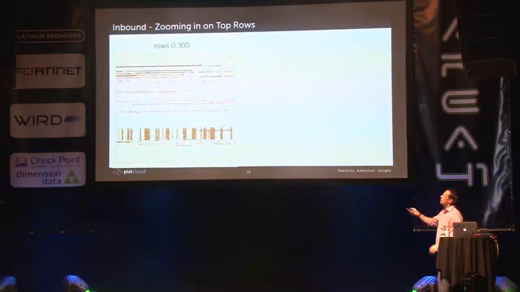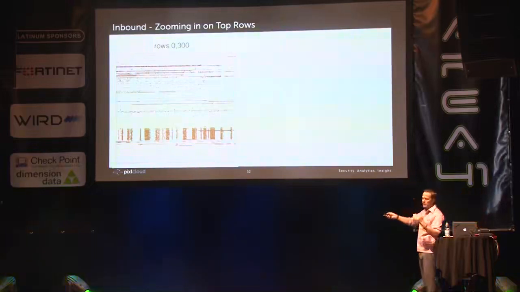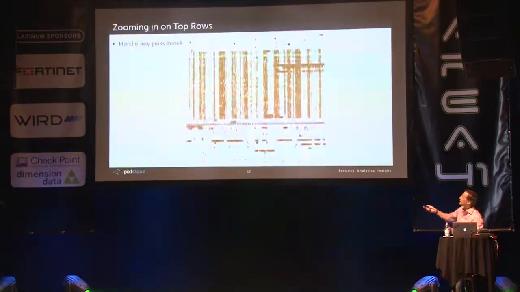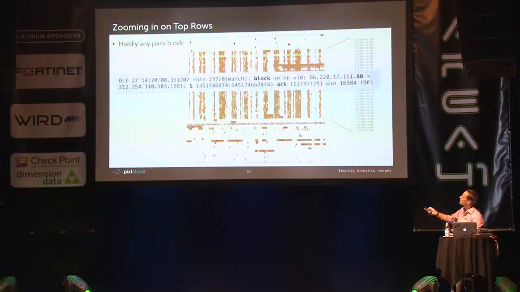I can keep going on here, right? We can look at the inbound traffic now, stuff coming in. I'm looking at only my top rows. I'm going to zoom into this pattern here that looks very interesting. And then I noticed that there's all kinds of stuff happening here, all kinds of blocks, and there seemed to be sort of this periodic behavior. What the hell is that? I also have this green line showing up here. Actually, this is one of the blocks here.